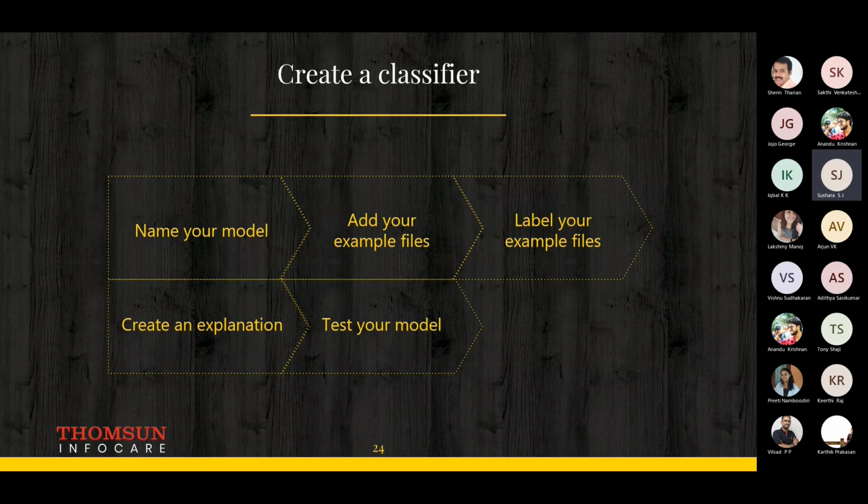And next we move on to the creation of classifiers, and these are the basic steps that we have to follow in order to create a classifier. First, name your model. The next one is add your example files, label your example files, create an explanation, and finally test your model. And we can explore more about these steps in the coming slides.